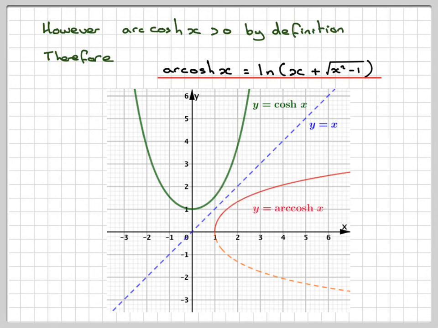Otherwise it will not be defined as a function, because if we do the vertical line test here, we'll see it cutting at two places. So the dotted line here is not part of the inverse function. The inverse function is this bit here, and it's represented by that. The dotted line is represented by this with a minus sign in it. Okay, so I hope you've understood. So you need to restrict the domain.